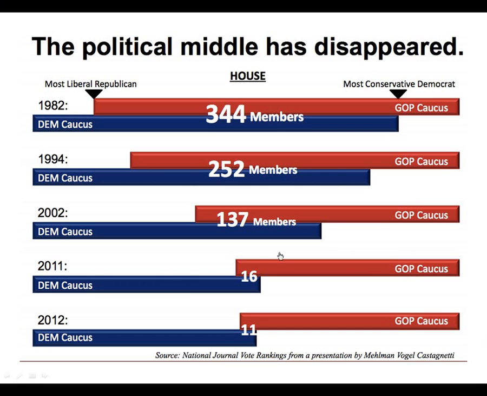When we say Democratic caucus and GOP caucus, that means that there could be third-party or independent people, but it's a matter of who have they decided to join with, because they have to form a coalition or caucus with the other side. So in 1982, there are 344 out of the 435 whose votes reveal that they kind of overlap with the other party. So that means that this person was a Republican, but the votes that they issued on policy were that allied with the members of the Democratic Party, and really pretty liberal, almost looking like a Democrat. So what's happening?